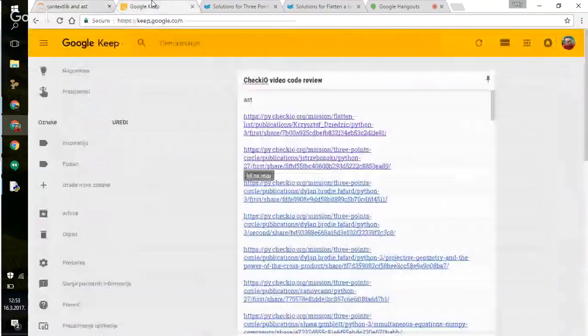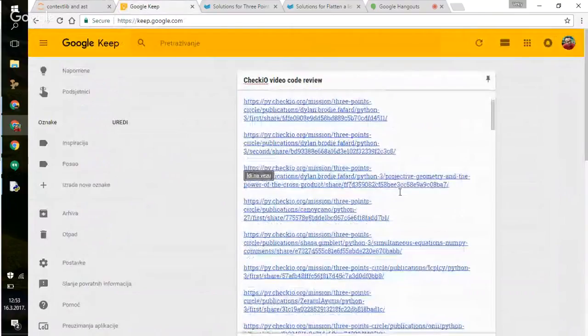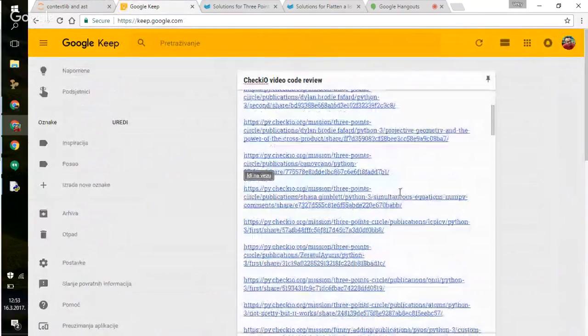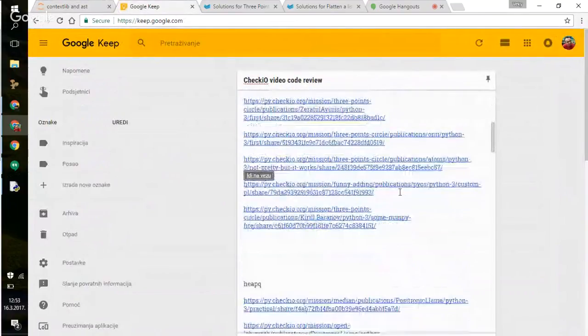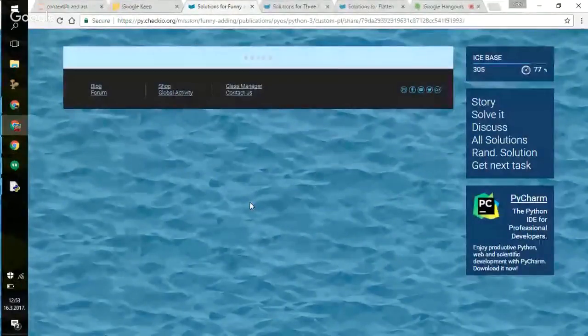Okay, so 3-point circle uses it mostly. It is probably the same trick. But funny adding might be interesting. Of course, it can just use it as an eval, but maybe there is something more here.